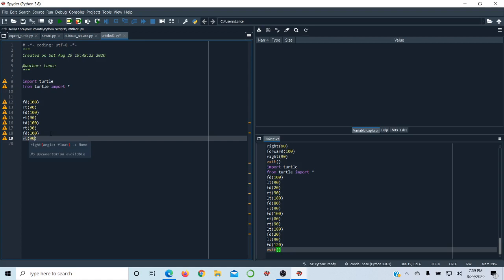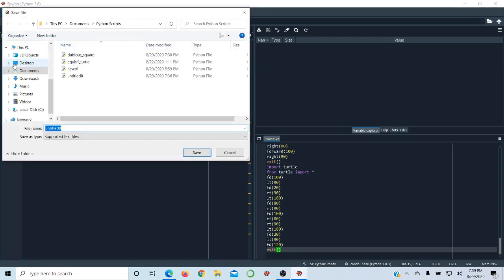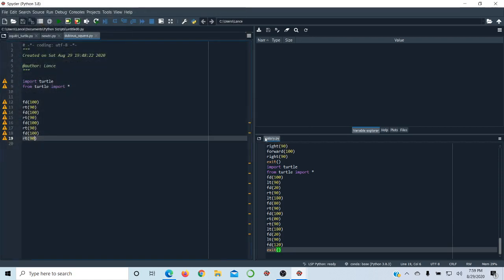Okay, so let's save this file. Save as. Let's call it dubious square. We want to overwrite it, that's okay. And so we want to run this and see if we get a rectangle.